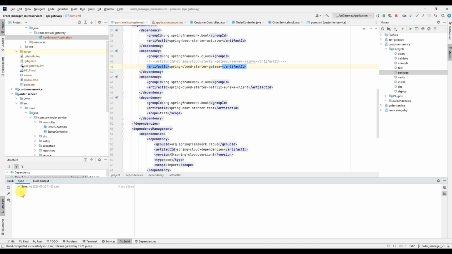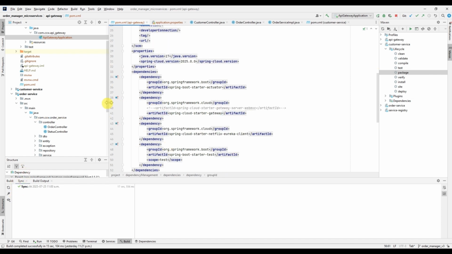Now it gives the message sync successful, and it looks like the dependency has resolved. Let me restart the API gateway.